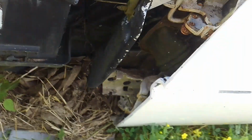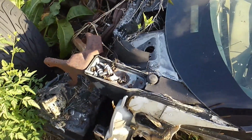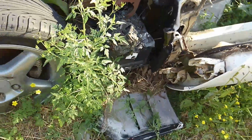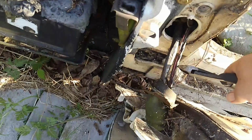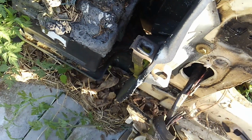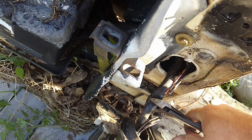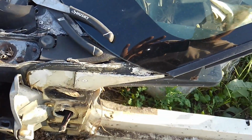Now the good thing is, because I don't have a way to disconnect those bulkheads, it's still kind of vaguely being held in place by those harnesses. So I'm going to take my cutters and just go ahead and cut. For our purposes here, this is just what we're going to do. Now, if you're doing a deep restoration, you'll probably want to disassemble the door first, wire and harness wise, to get everything out of there. But for my purposes, it won't be necessary.